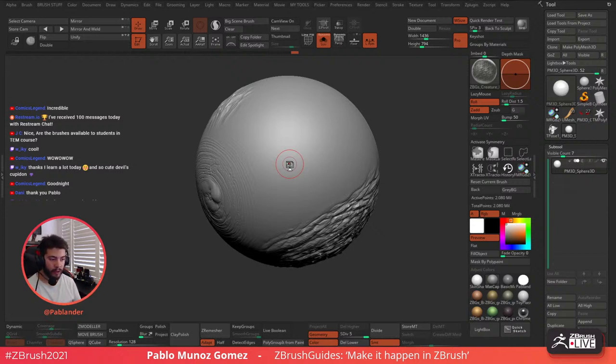So you're not going to find something like, oh, I want to create a lizard, so I need to find the lizard type of brush. It's just different brushes. I try to keep them as generic as possible so that I can use them in multiple projects, not just one time that I want to create a lizard, if that makes sense.